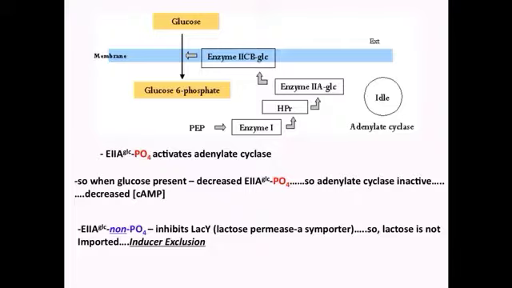This enzyme in the non-phosphorylated form, think of it as a cork or a plug. It can literally stick itself inside of the pore of LacY, so that even if lactose is present on the outside of that cell, it can't get in. There is an enzyme stuck on the other side, this enzyme 2A glucose, in the non-phosphorylated form, which is stopping lactose from coming in. This makes sense. E. coli is bringing in glucose. It wants to use glucose.